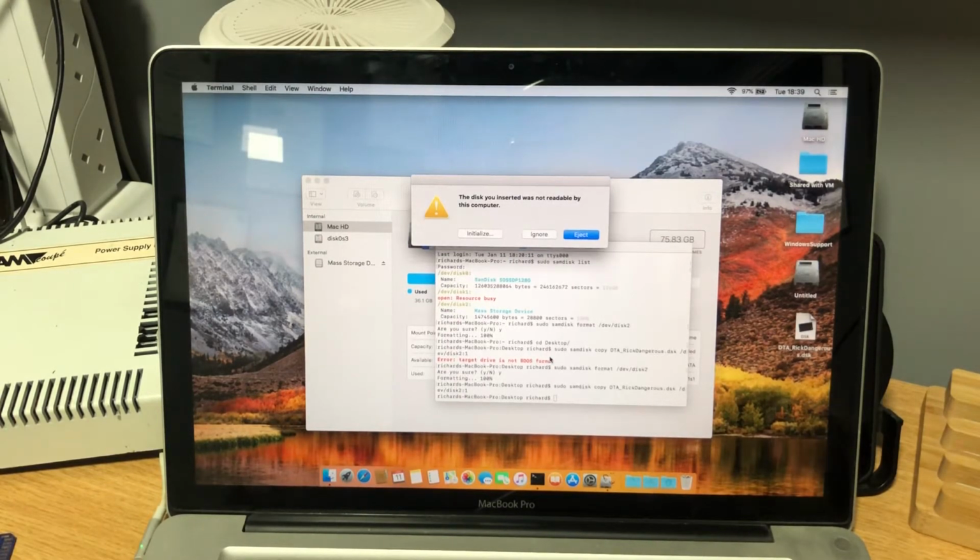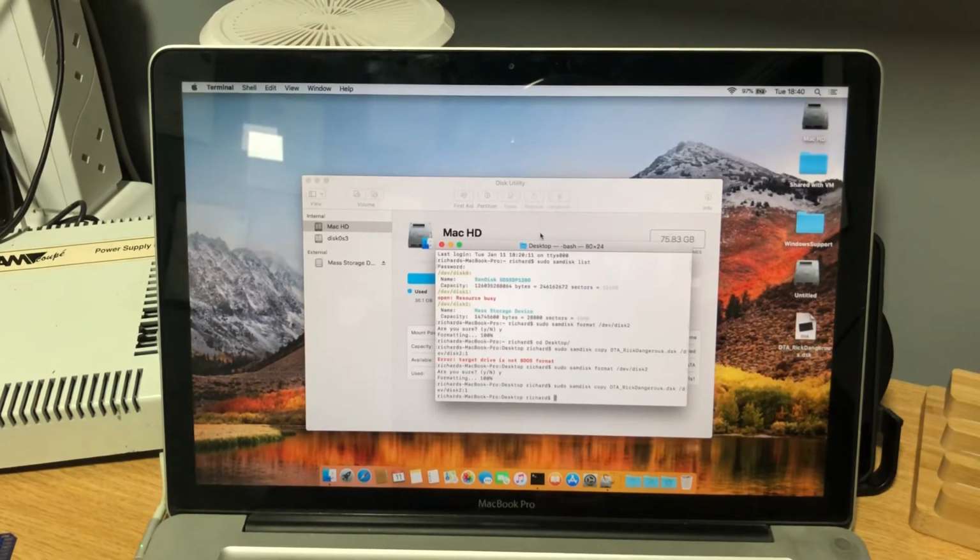When you get this message pop up, hit ignore. I found that is your road to success. Initialize is dangerous because it will try and format it back to a file system that's recognisable by the Mac, so that's not good. Ignore is what you need to do.